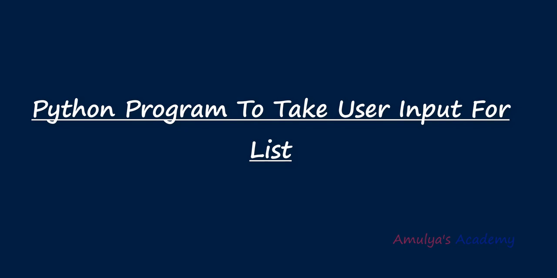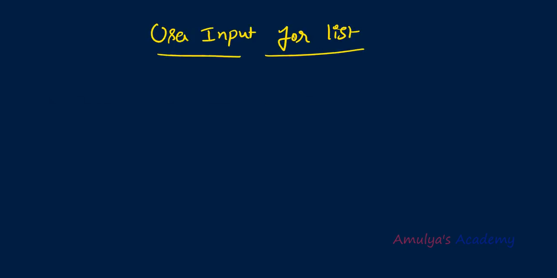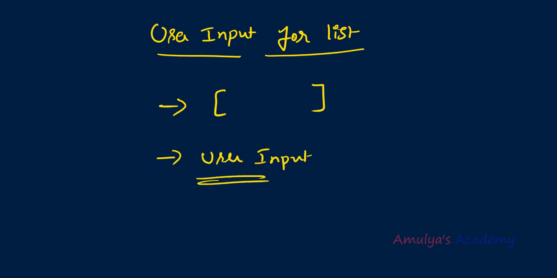Today in this tutorial we'll write a Python program to take user input for list. While writing programs, in many programs we'll take a list as the input. We can take a list as the input in two ways. One is you can directly take a list, or you can take user input. So today we'll discuss how to take user input for list.